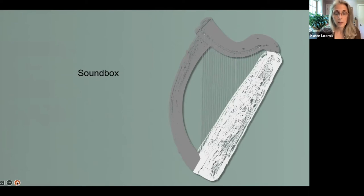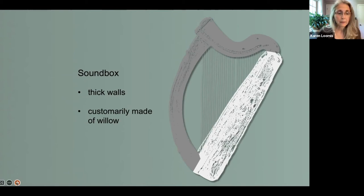The sound box, that's the resonating body here, has a substantial construction, has thick walls. Customarily made of willow, but not always. There are several surviving examples not made of willow. Usually, again, not always, made from a single piece of wood, hollowed out. Again, there are exceptions.